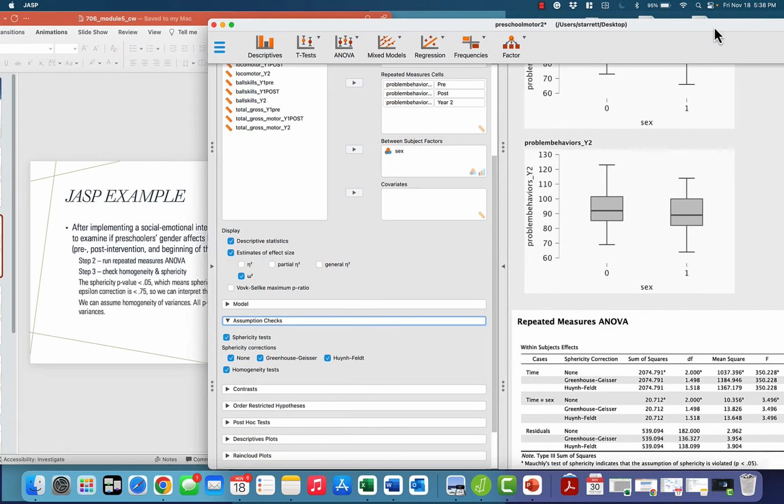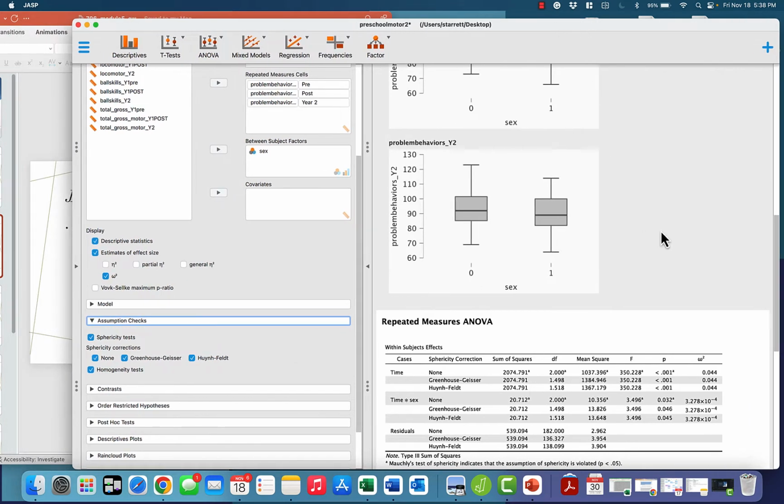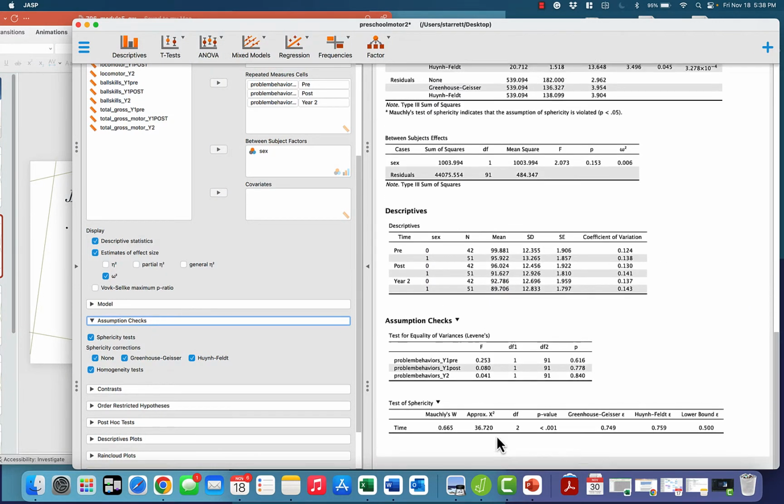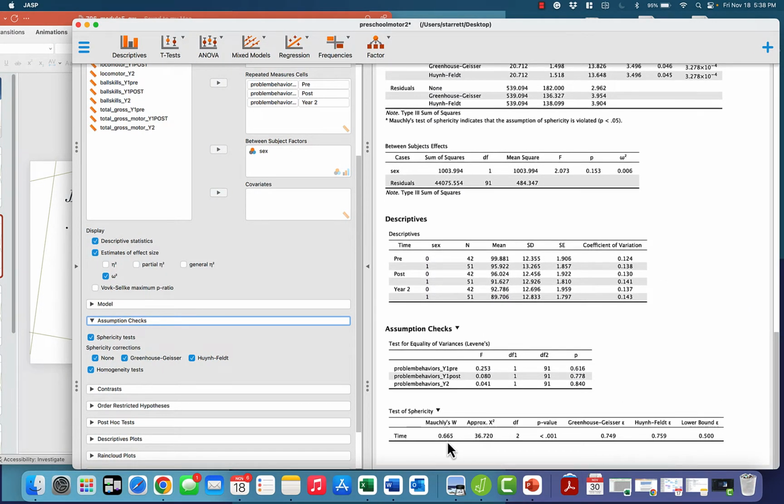All right, so the first thing we want to do is start with sphericity. We go down here to our test and we see Mauchly's W of 0.665. That p-value is less than 0.001, so sphericity has been violated. We need Greenhouse-Geisser less than 0.75 or Huynh-Feldt greater than 0.75.